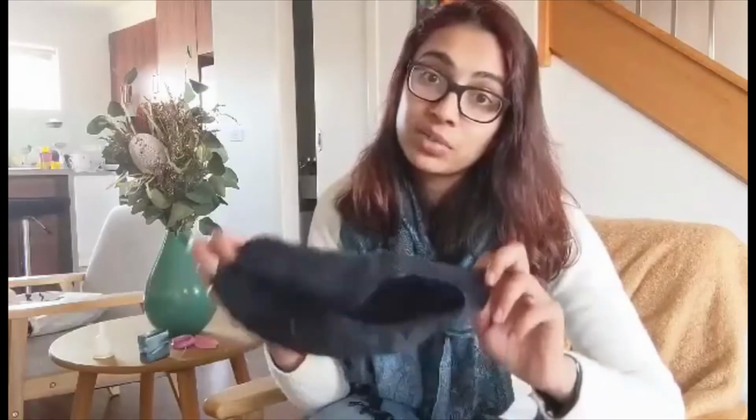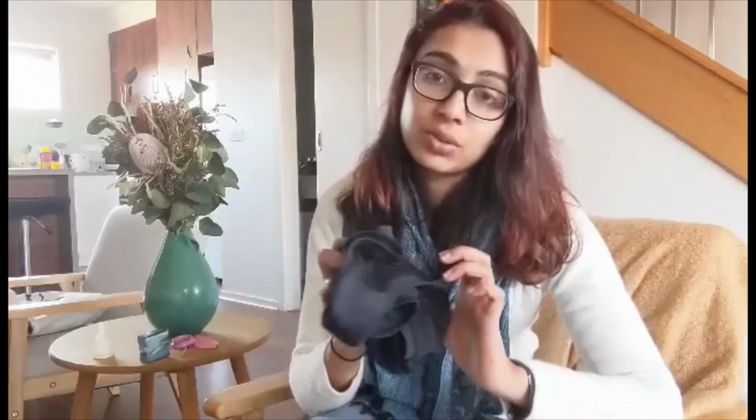You can also double protect yourself and wear a tampon with your period underwear if you like, or sometimes I do my menstrual cup and my period underwear, just so if there are any leaks, it's going onto my period underwear, and I can just hand wash this when I'm done and then chuck it into the washing machine after the blood flows through and the water is clear.